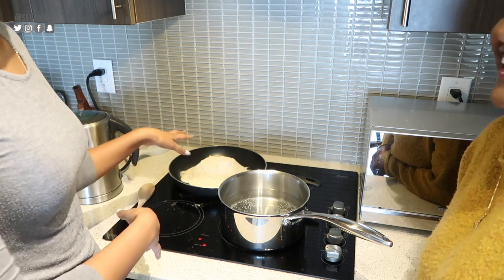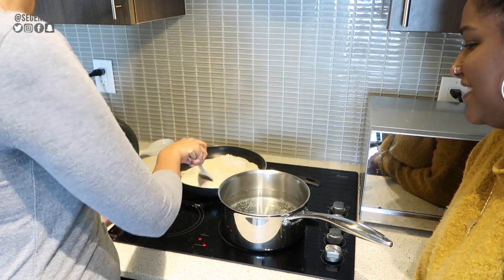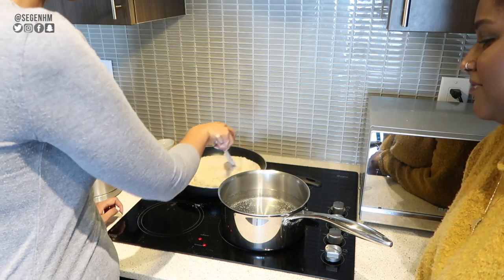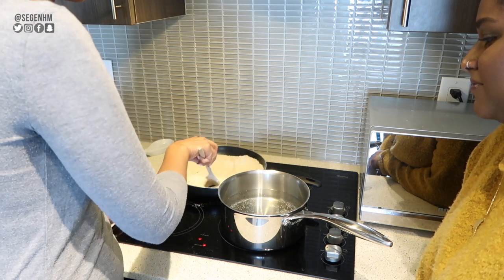So we put in, I want to say maybe a cup. No, 2 cups. What you're gonna do is slowly warm up the flour. You're not gonna burn it, you're not gonna overcook it. You're just going to lightly toast it, just make sure that it's nice and warm.